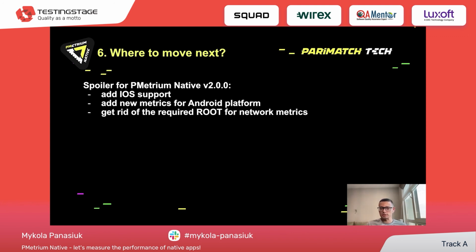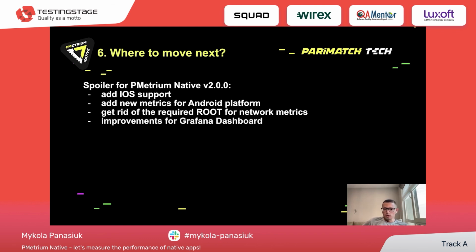I forgot to mention that network metrics for application require root at the moment, as we at that time didn't find a solution to get metrics without root in a human readable format in a reliable way. I think just a few people will be satisfied to work with a rooted device, but we understand that it's not common practice, so our improvements will come later, and we have found a solution to get rid of root.